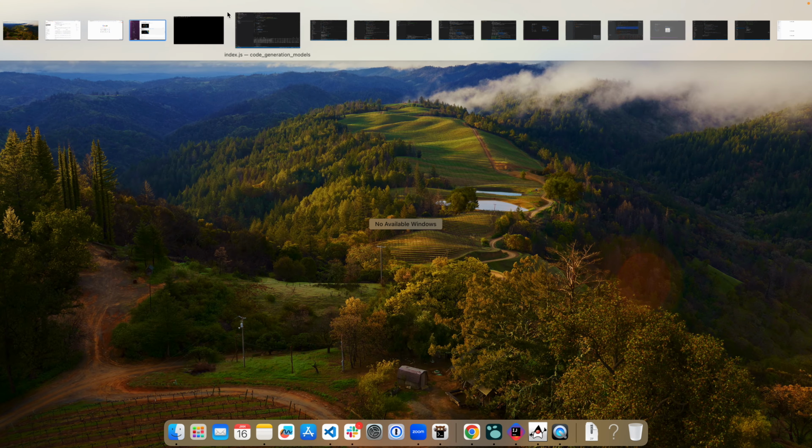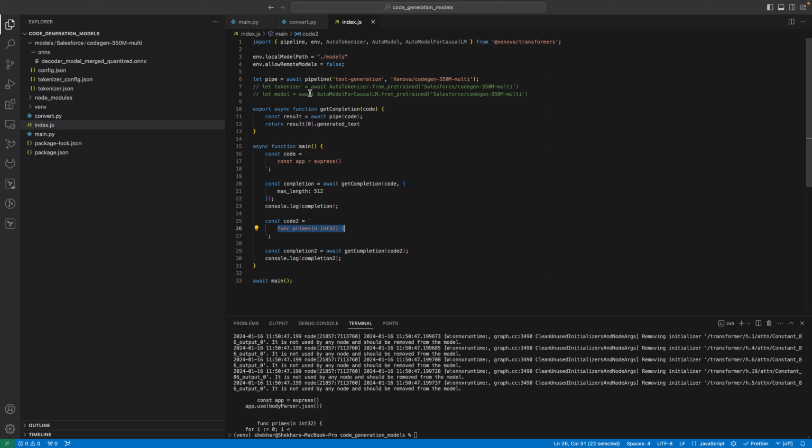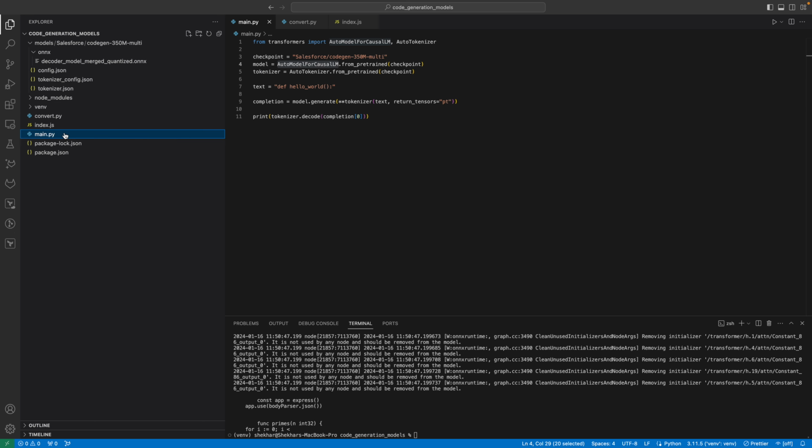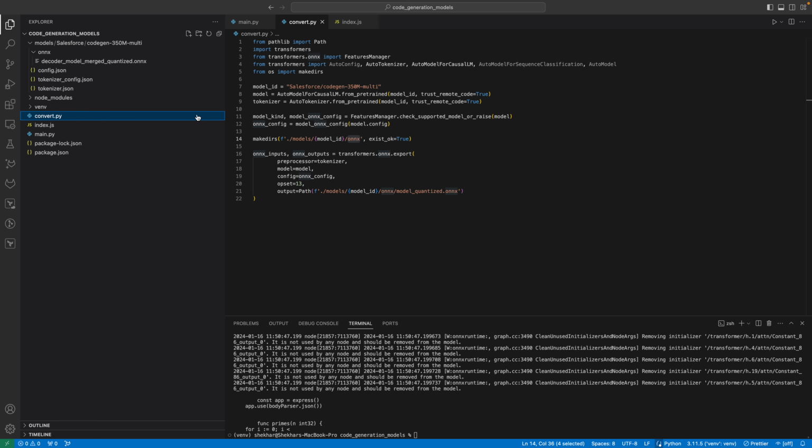So I decided to try that out, and the way I tried it was I wrote a Node.js program that all it does is get completions for some snippets of code that are provided. But all it's doing is running this local model, right? I converted one of the smaller code gen models, Salesforce CodeGen 350M Multi, to the ONNX format using this small script that I wrote. All it does is convert the model from the current format to the ONNX format. And then from there, you're able to just use that.